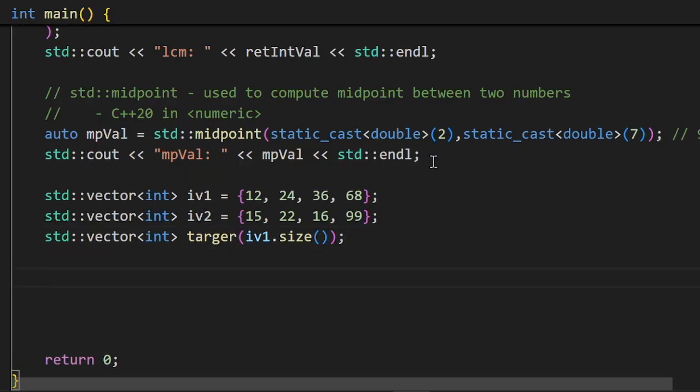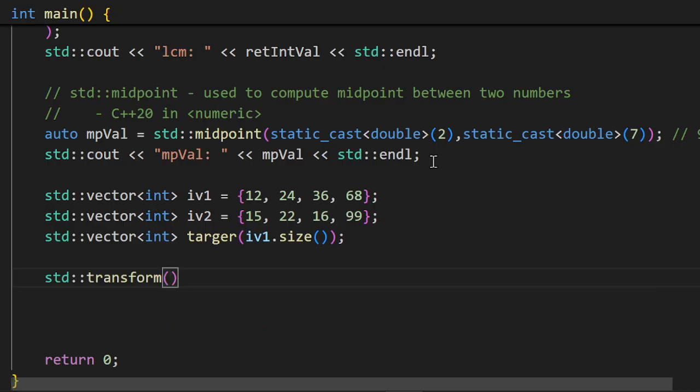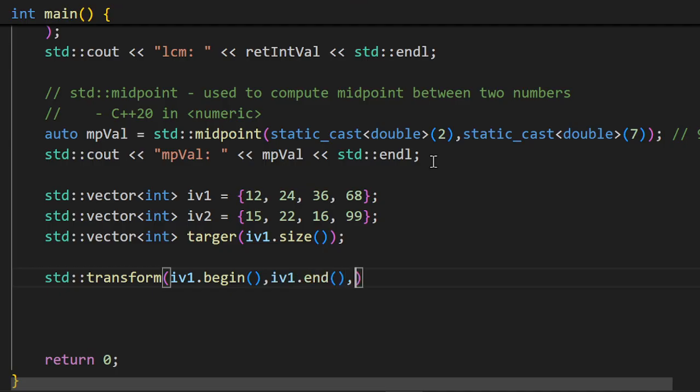and you can use transform: iv1 dot begin, iv1 dot end, and iv2 dot begin. If you don't remember, go and review the transform function, and then target.